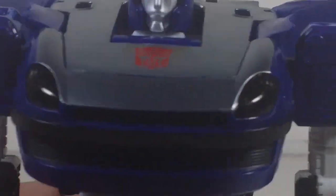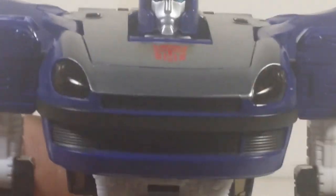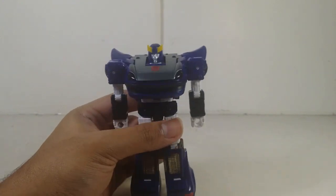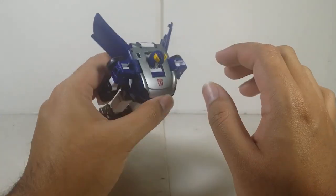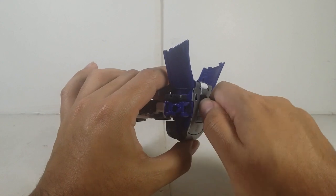Head sculpt, on the other hand, looking fabulous. Look at it, pretty cool. Has some yellow on it. And the Autobot symbol is still right there in the chest. Pretty cool. Now, a lot of people have reports of their copy of the head being stuck and hard to move, but for my copy, it's perfectly well.